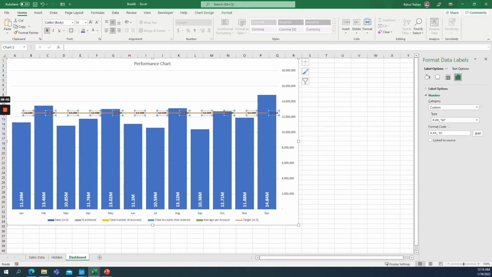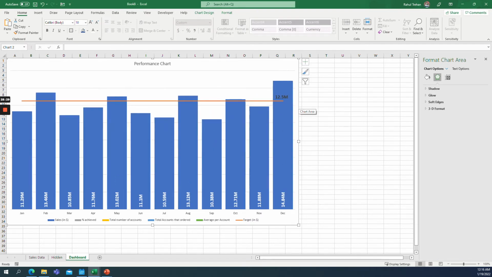Again, quickly formatting it. Now, since it is going to be the same for every month, let me just get rid of all of them barring just one, just to showcase that this is a target I have. And I'll again get rid of the secondary axis.